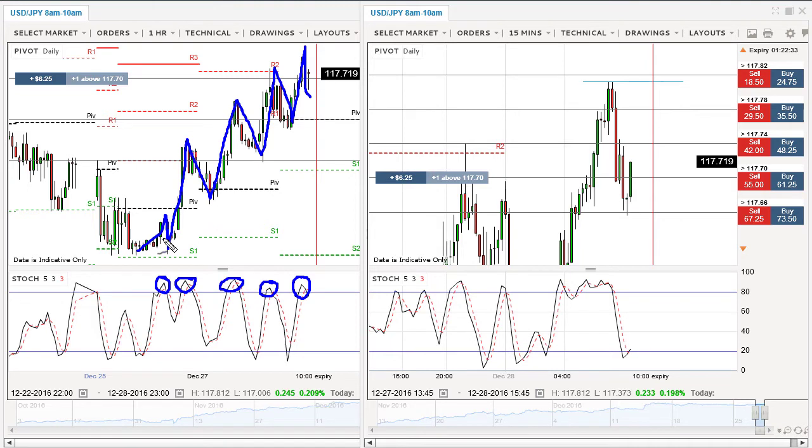So you get an up move, you get a retracement. You get an up move, you get a retracement. Here's your hidden divergence. You can see it here. You had a hidden divergence here. In other words, as price was making higher lows, the stochastics was making lower lows. It should not do that. You can also see here you had hidden divergence as well. Again, lower lows, again higher lows.